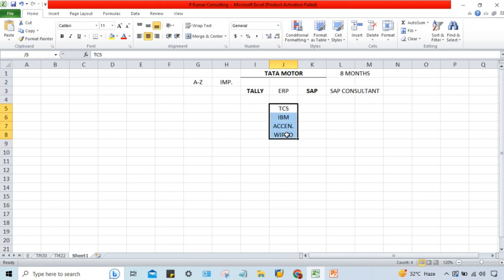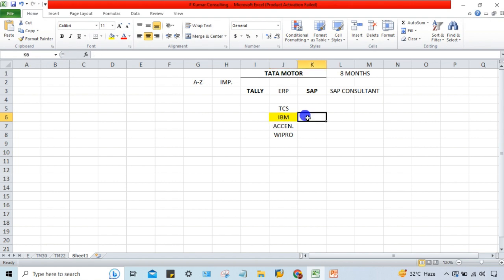Okay. So when Tata Motors is planning to use SAP, the SAP implementation is supposed to be done. So Tata Motors is going to invite quotations from all these organizations, right? Everybody is going to quote their prices, how much amount they are going to charge for this SAP implementation in Tata Motors. Tata Motors' management is going to check and compare all the quotations, and let's suppose they find that the IBM quotation, in terms of price and the other terms and conditions, is the most feasible and suitable for Tata Motors.